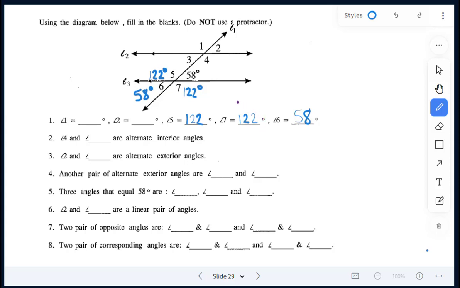Now we are going to use our concept of corresponding angles. All of these angles are corresponding here, so they will all have the same measurement as well. So this angle 5 would be corresponding or congruent here, so that would be 122 degrees. Angle 2 and this angle would be 58 degrees. And then we know angle 3 would be 58 degrees, and then angle 4 would be 122 degrees. All right, so angle 1 is 122, and angle 2 is 58.